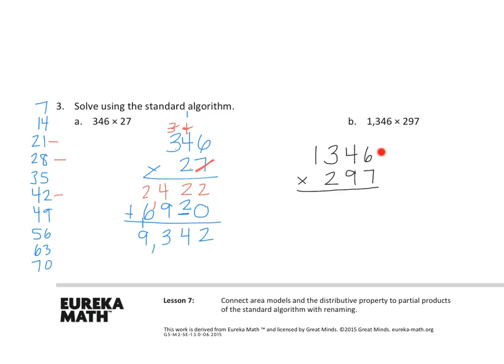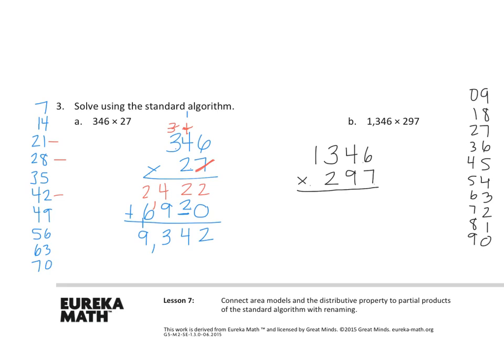So 3B, I went ahead and set the problem up. I'm looking at 297. It has 3 digits. Each place value has a value. There's no zeros. That means I'm going to have 3 partial products. So I'm going to multiply by the 7. I'm going to use the 7 multiples over here, but I'm going to quickly write my 9s over here to help us do this problem successfully. So here you go. I have my multiples of 9 ready to go. So I'm going to have 3 partial products before we actually add. So try to keep everything lined up nice and neat so we don't make a silly mistake.